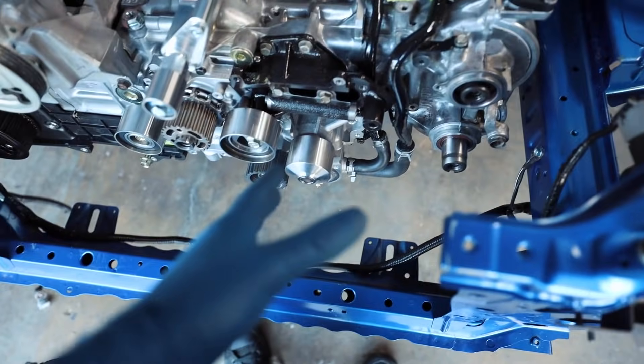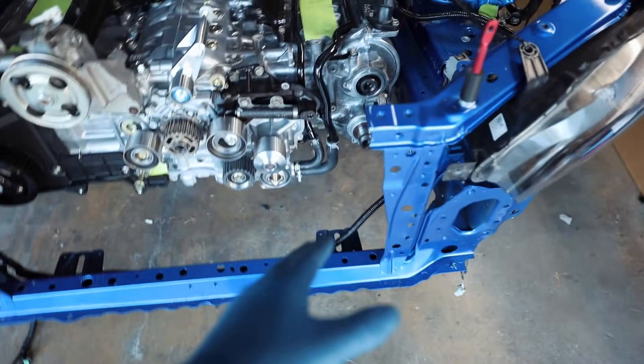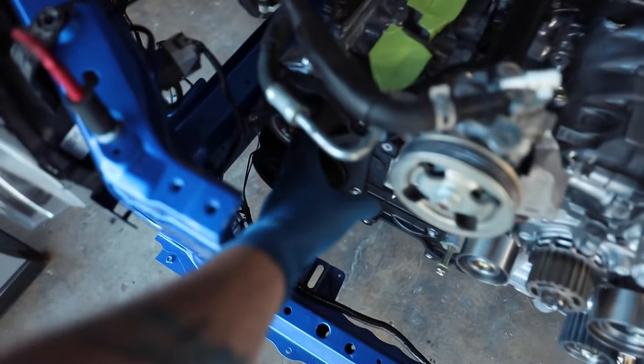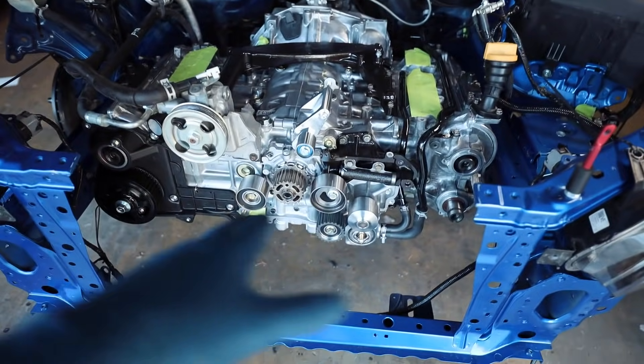On EG33s they do tend to have a cooling issue in the center cylinders, so hopefully this helps mitigate any potential risk on those center cylinders on both sides by having a slightly larger water neck to help coolant flow a little bit better. So let's get that water neck housing on and get these plugs in - you just lube them up, push them right in and they go right in. I'm probably going to have to take the timing cover off on that side. I think I have to put those in before the timing covers. Once those are on, we'll start messing with timing on this thing because I still need to torque down the cam gears.